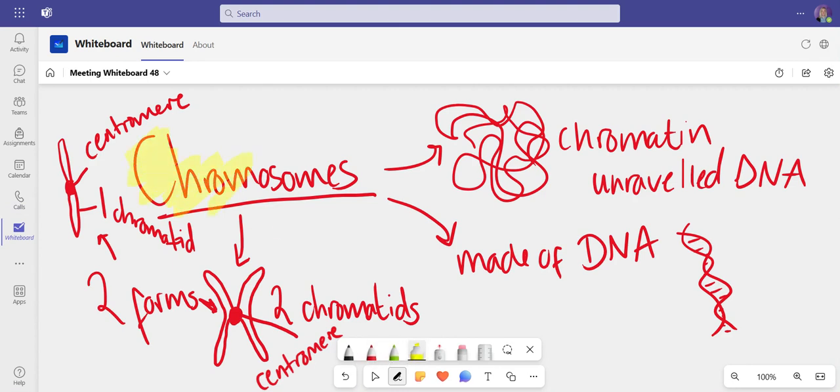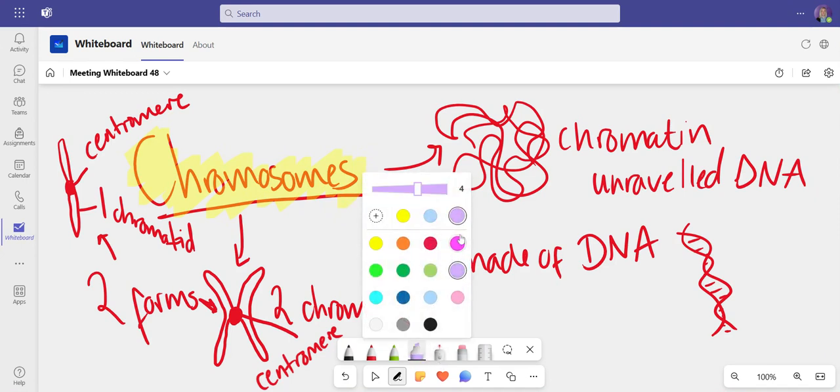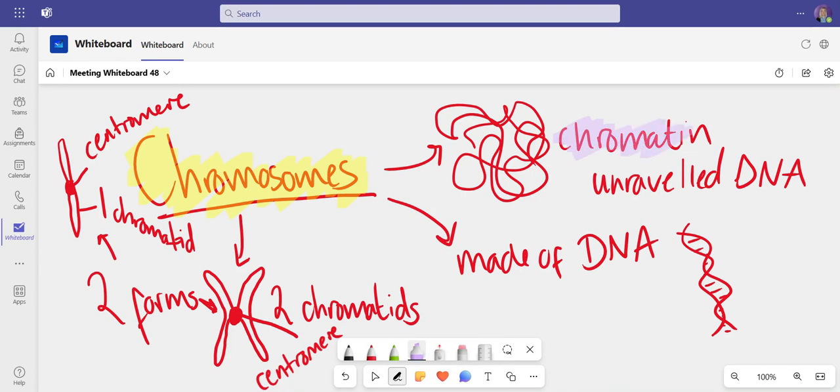Okay, so that gives us a summary of the chromosomes. So just to recap, if you unravel a chromosome, you get this wool, effectively, like string, which is called chromatid, when it's all unraveled. Chromosomes are made of DNA, which is this double helix that we've learnt about. And chromosomes have two forms. They've got this typical type, which is like an X, which is made of two chromatids with a centromere holding them. And then we've got this other form, which is just one chromatid held by the centromere.